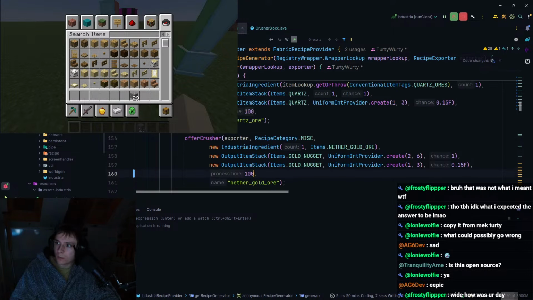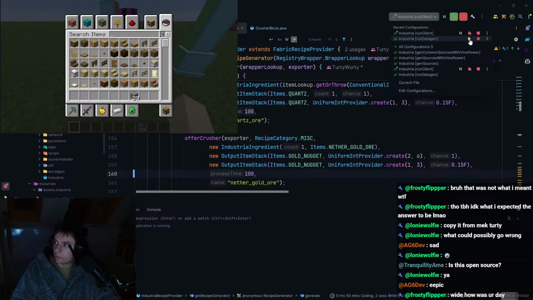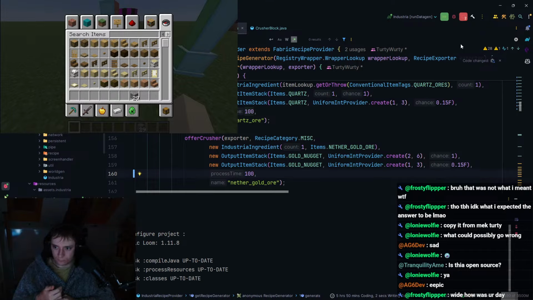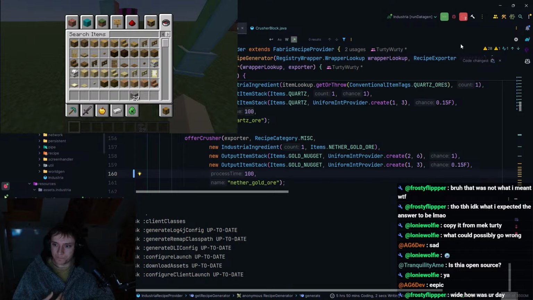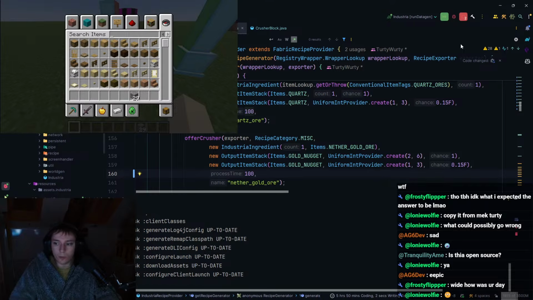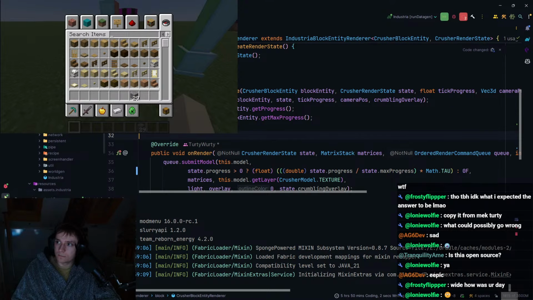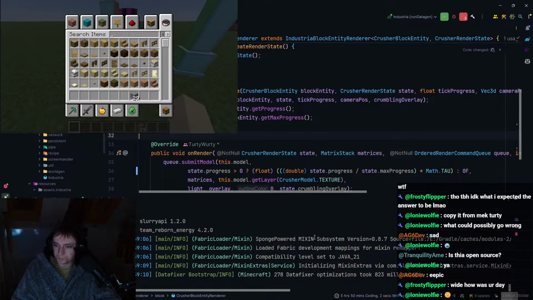Okay, so if I now go ahead and just run data gen, just give it a second, I should be able to test it at a more reasonable processing speed. Okay, come on.